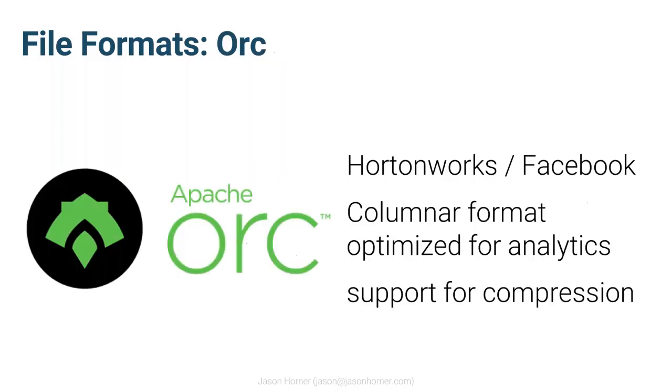So ORC, that was a product that came out of Hortonworks. It's a columnar format. It's optimized for analytics, so it supports things like column-based compression and segmentation of the data so that you can skip rows, or scan rows very efficiently. So there's the ability for predicate pushdown. And on top of that columnar compression, you can put additional compression.